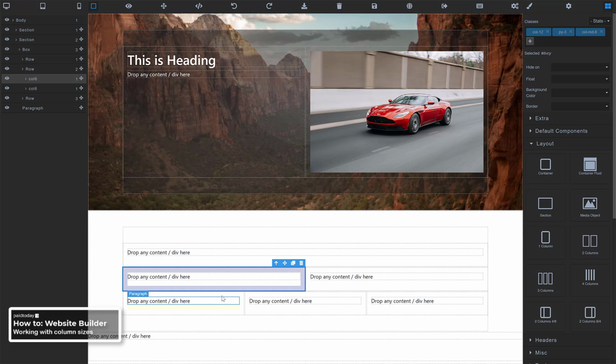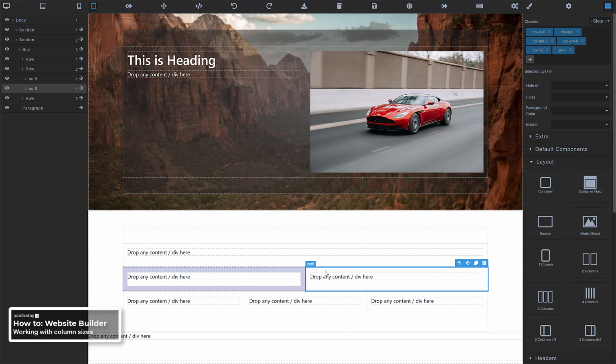So whatever the viewport is, like a laptop and up, so medium and up, it will be a col-6 and col-6. Now, just because I changed this left one doesn't mean that this right one got changed. So I need to make sure that I'm consistent with these to use up all 12 of the units.